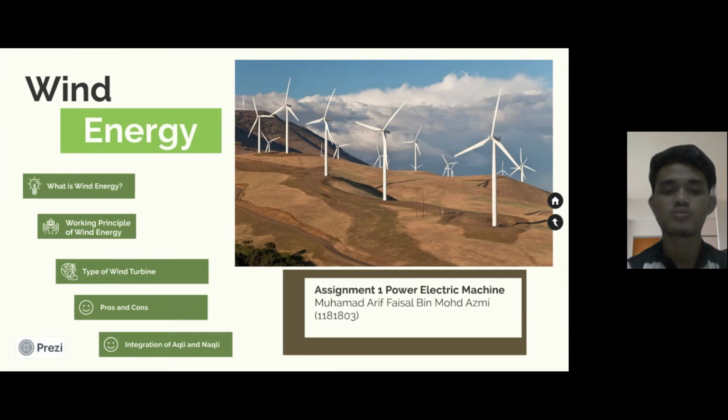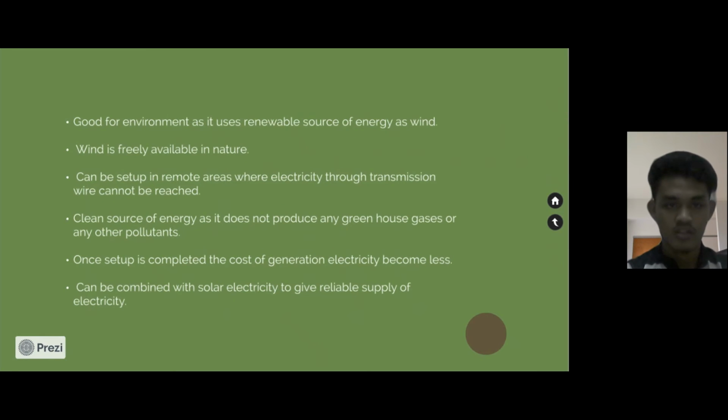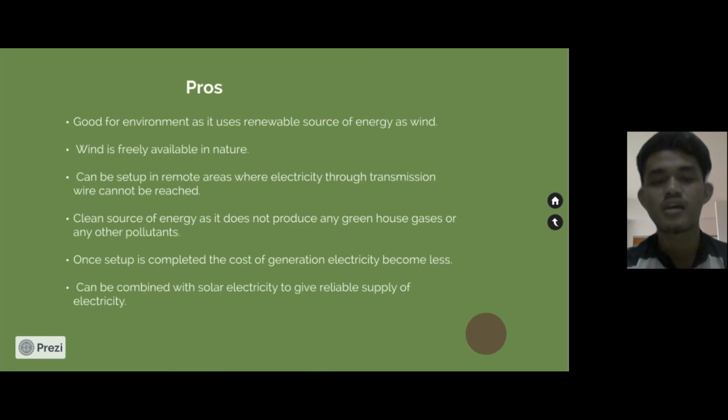Let's proceed to the pros and cons of the wind turbine. For the pros, the wind turbine is good for the environment as it uses a renewable source of energy, which is wind.